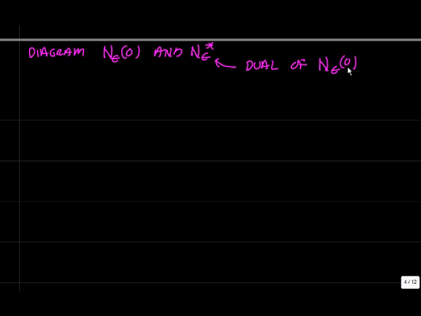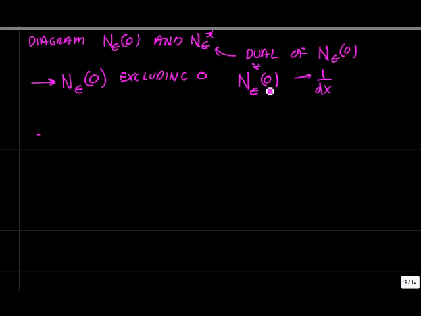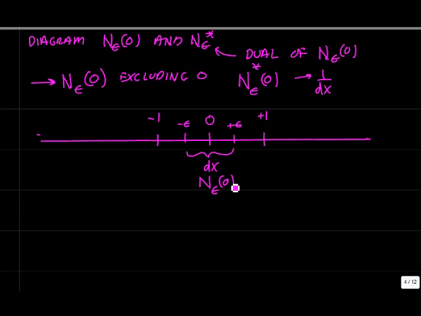This set here is also called the dual of N_ε(0). And I'm going to, I'm not going to put the bars on all of these things, so we're going to take it that we will exclude the point zero. So that this N_ε that we're dealing with is a disjoint set, consists of positive and negative numbers in between plus and minus epsilon, and excluding the number zero. So on both sides of zero. So let's just see how this looks pictorially here.